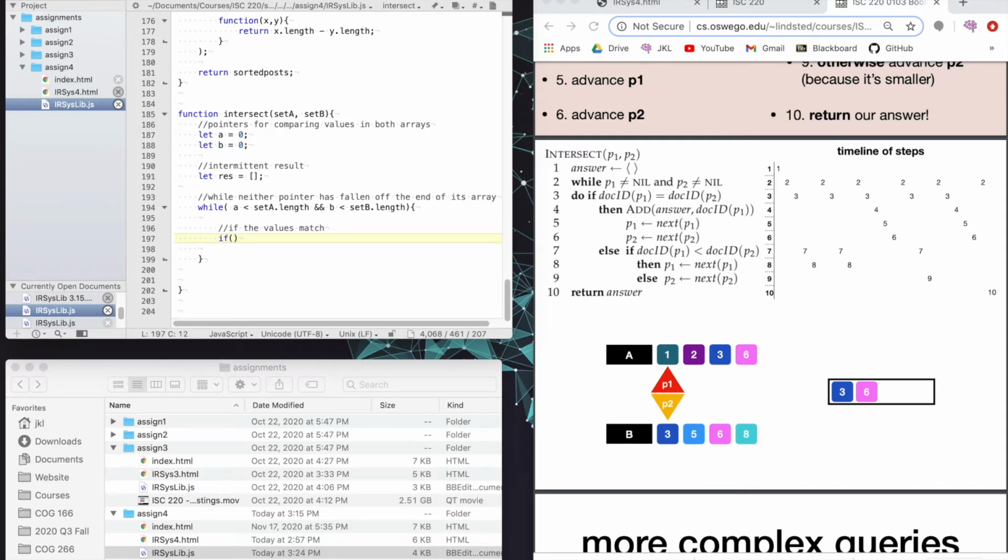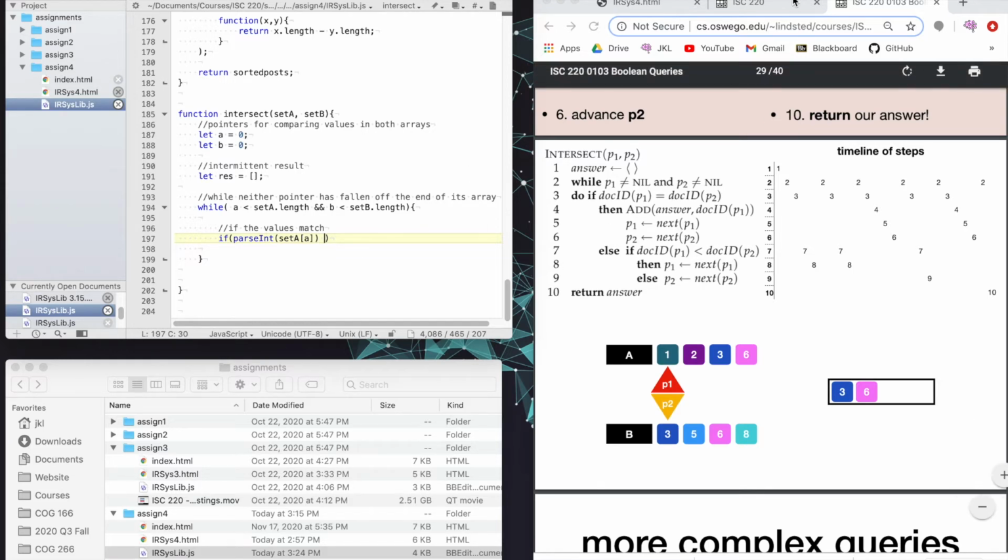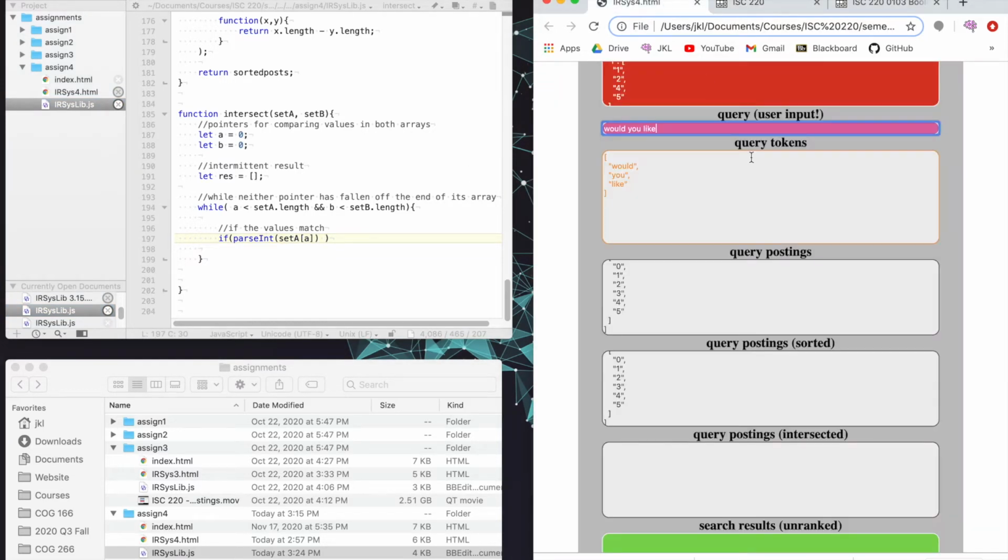If parseInt set A pointer A. Oof, that's a little dense. Let's talk about that. I'm doing parseInt because all of our values are stored in strings, if you look at them, typically. So for comparisons, it makes it a little easier, more consistent to make sure you're doing parseInts.